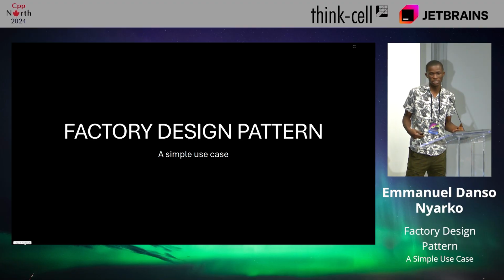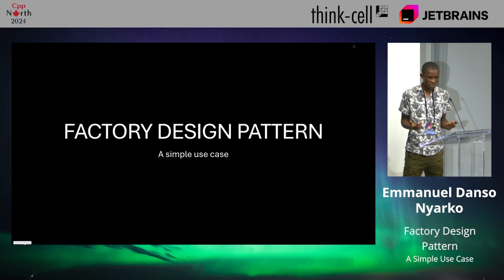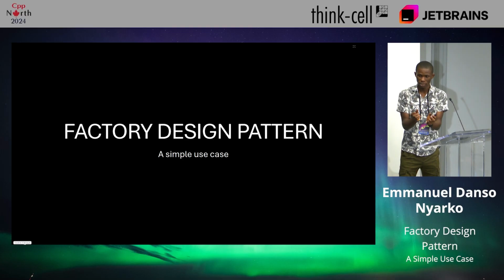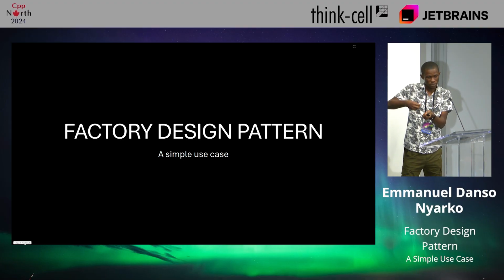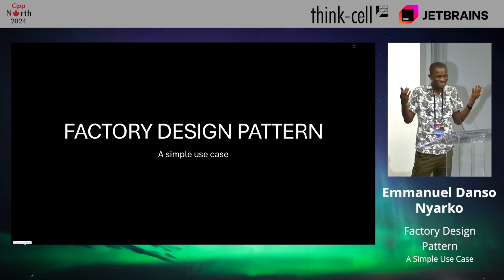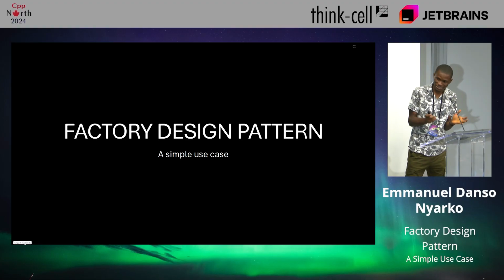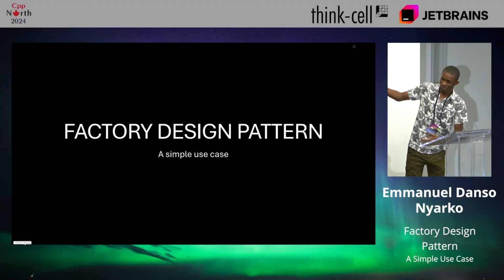If you go there and tell him you want a shoe, he asks what kind of shoe you want, and whatever kind you tell him, he has just a single machine which he operates. Maybe if it's for a party or for a school, he has a way of using that machine to get your shoe. And I'm like, nah, this is not a programmer's mindset. So I decided to write a single program for him, maybe he's not here, and show it using the factory design pattern.